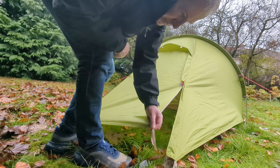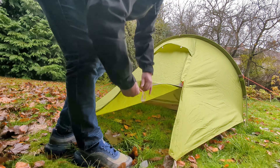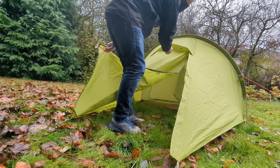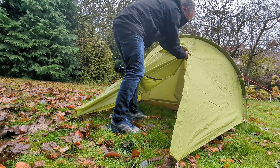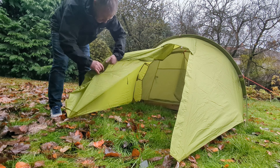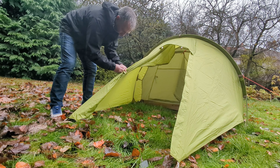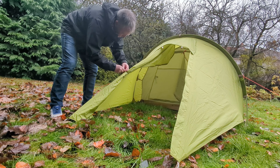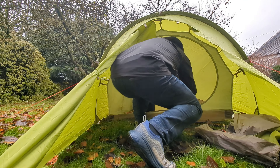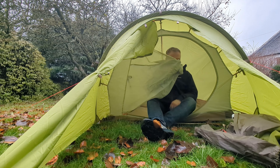There's an extra loop on the bottom to attach to the guy as opposed to a buckle, to stop zip creep. A couple of Velcro tabs on the way up. The door goes all the way around under the vent — plenty of room to gain access. I think the door is over 80cm wide and there's a tie-back with a typical generic fitting. The door doesn't fall down into the ground, which is good.